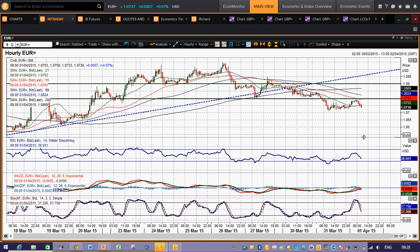Anyway, I wish you good luck in your trading on euro today. I think we need a break back above the 108 figure to start to consider the fact that the bears are losing control, and I would say that they've lost control if you move above the resistance at the 109 figure, which had been support and then turned into resistance.